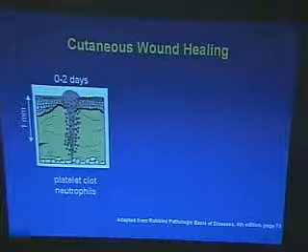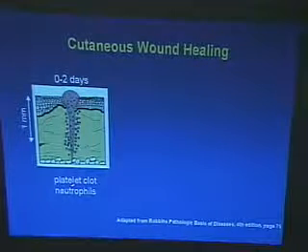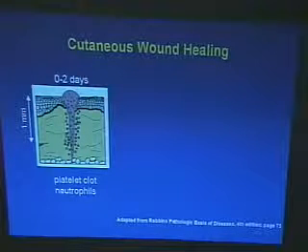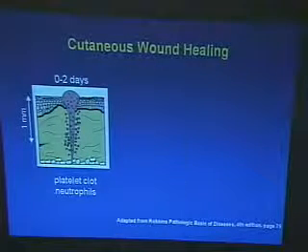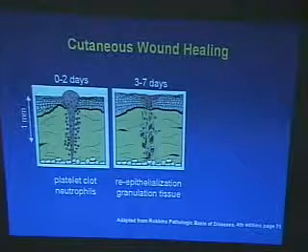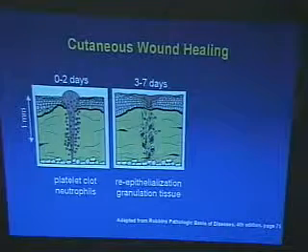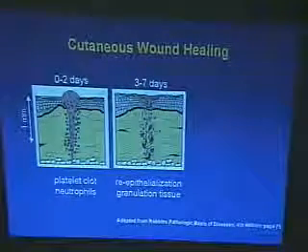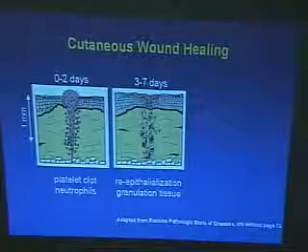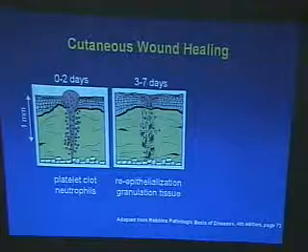Suppose we have a full thickness wound, and the first thing that happens is clot formation, due to those neutrophils or platelets. After a few days, you will notice the epithelial layers, those cells, will migrate from both sides of the wound and try to bridge the wound. If this happens, that means the wound is healing. If this doesn't happen, you have to take another, more aggressive approach to treat it.